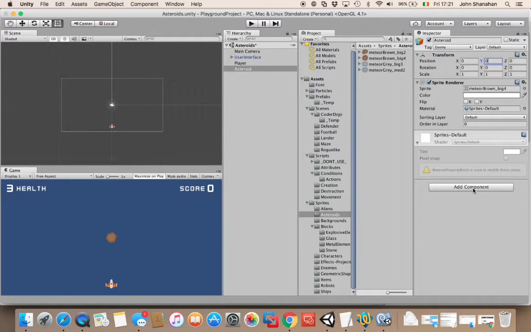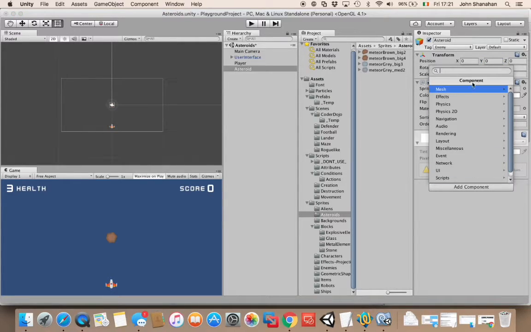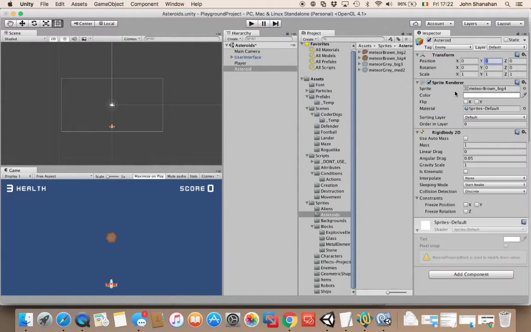Now the idea here is that we're going to have asteroids falling from the top of the screen and the ship has to shoot them. That's the idea. So we're going to actually use gravity on the asteroids. So it's like you're flying through an asteroid belt and the asteroids are whizzing by you and you have to avoid them and shoot them at the same time. So we'll say add component, physics 2D, rigid body 2D, and we will just leave gravity at 1, that's fine. I don't think I need to do anything else with that.